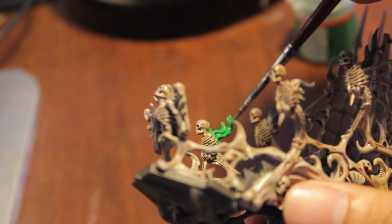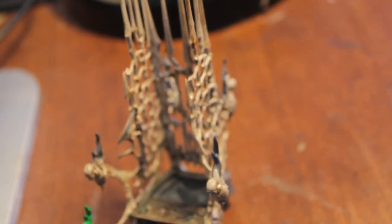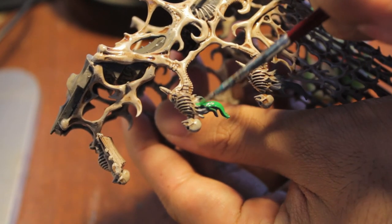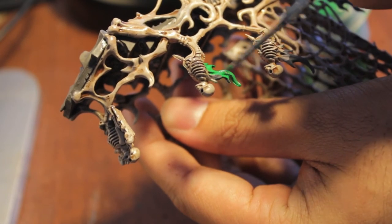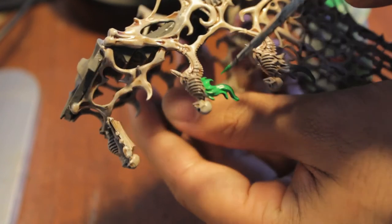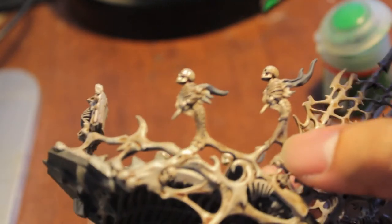a lot of people were doing Gretchen Green and Orchid Green, but I'd always thought they were just a little bit too dull. Snot Green, you'll see, is really vibrant, or full bodied. I don't want to say bright, because Goblin Green and Scorpion Green are really bright, whereas Snot Green is just really full bodied, deep and rich, and it's my favorite paint when I'm painting Orcs and Goblins. I love it.